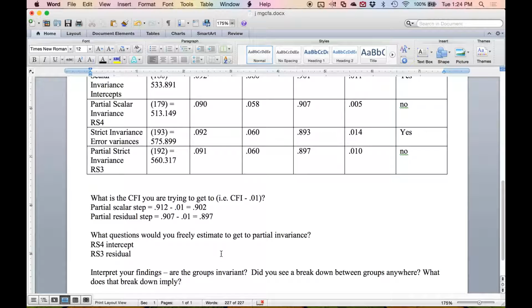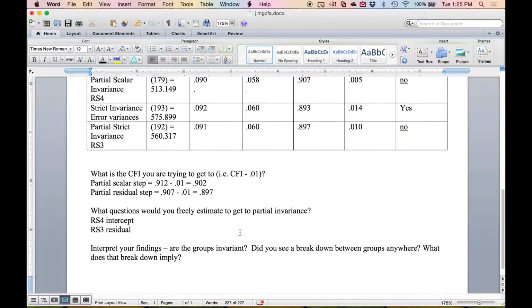And I would go back and look at the original question on the scale and talk about maybe what that means theoretically, like why are we getting different averages for each person. On the error variances, they're endorsing a different range of the variable. So for this particular question, even though we have the same average score, white participants are only using some of the scale, whereas black participants look like they're using the entire scale. So why are we getting different range of scores for these different participants?